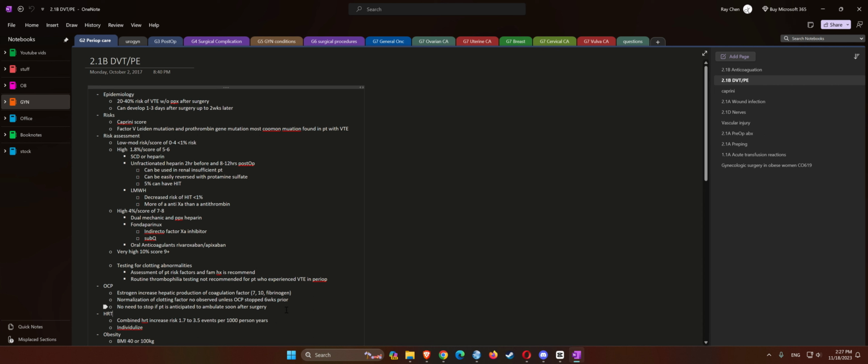As the patient approaches labor or the due date, do you do anything different, or do you just keep them on it until they deliver? In my practice, we do not transition to heparin. We have them continue their Lovenox injections, and we schedule their inductions between 39 and 40 weeks. Or if it is a repeat C-section, we have them do their last dose 24 hours prior to surgery.